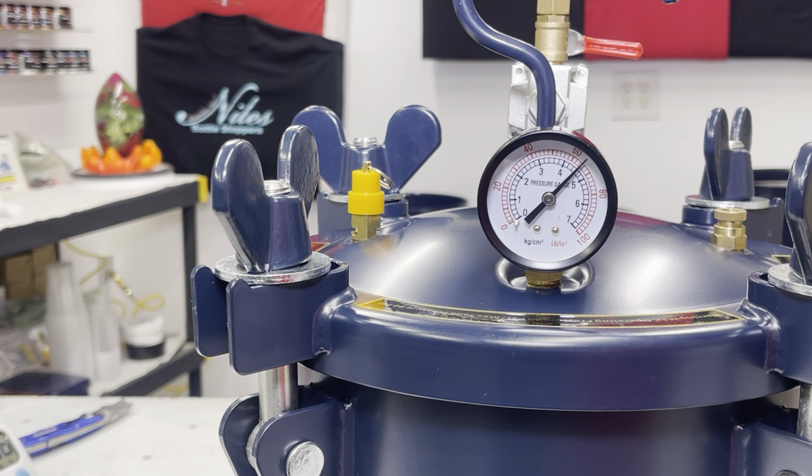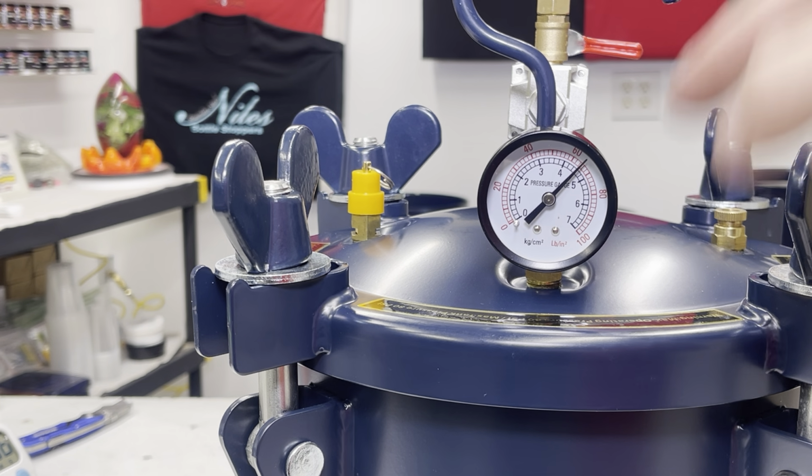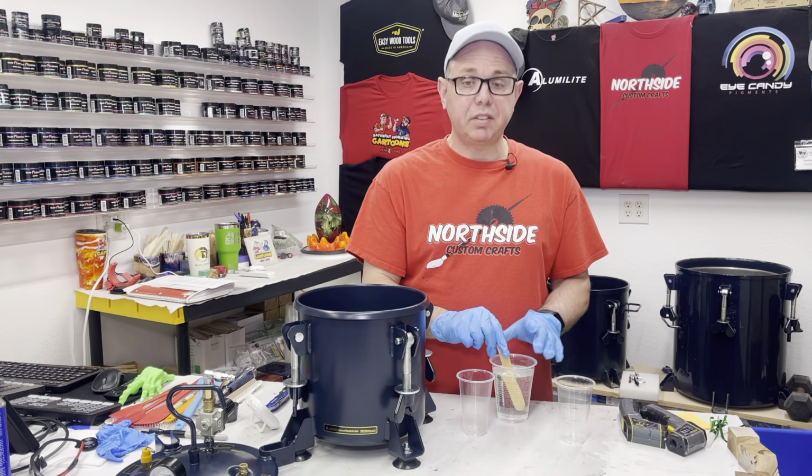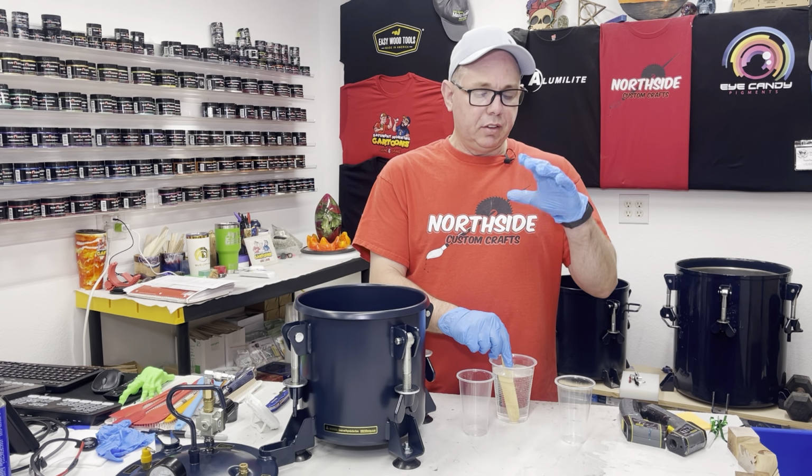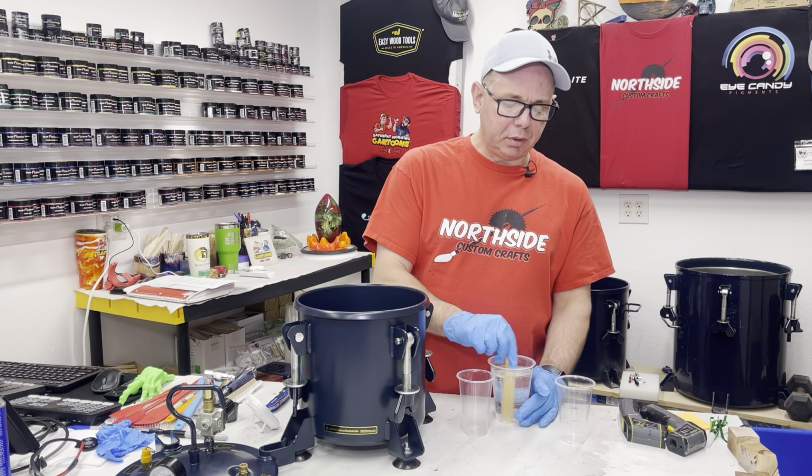So let's mix up some resin, put it in here, and I'll show you why you need this in the first place. I've been mixing this resin for a couple of minutes. It's Alumilite Clear Slow, has a 12-minute working time. So we use a pressure pot. You have to use a pressure pot with this stuff.